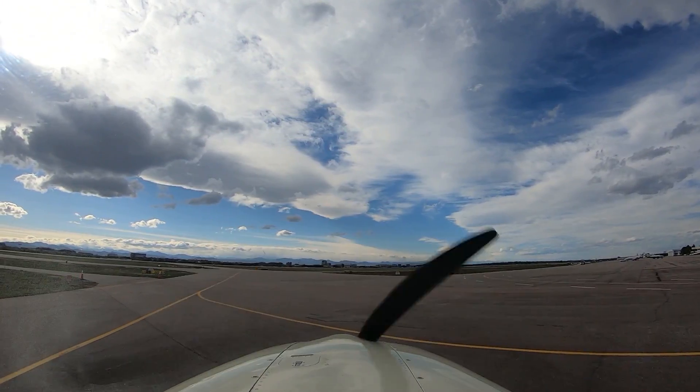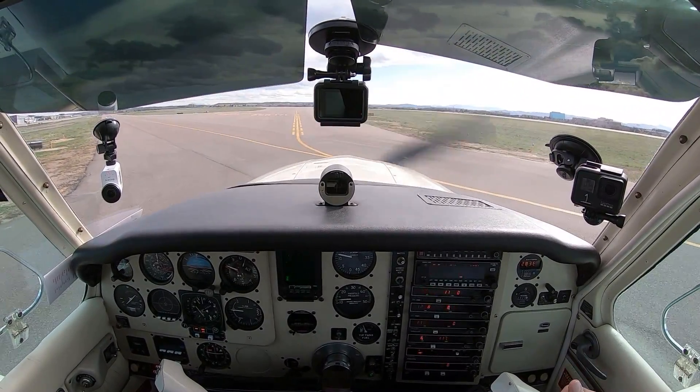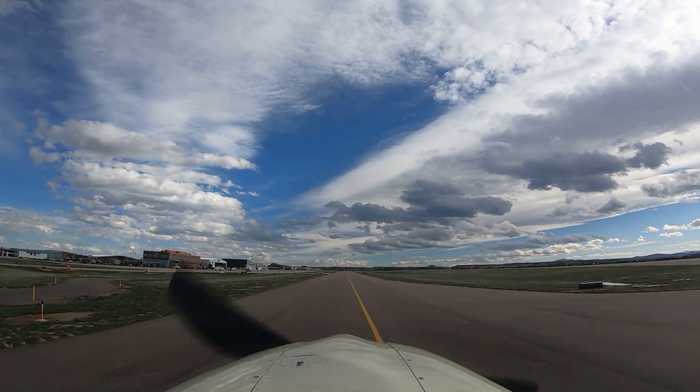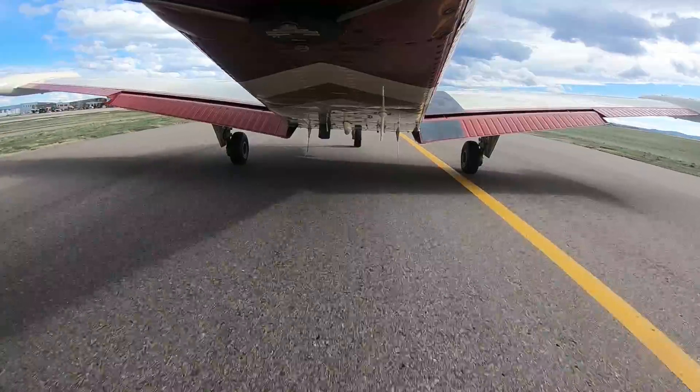With a normally aspirated engine you'd be taking off at around 24 inches of manifold pressure, so this turbo gives you an extra 7 inches on takeoff — a pretty big difference. Paul's previous airplane was a turbo Twin Comanche with Ray-Jay manual wastegates. You'd give it throttle and screw in the boost, but on the way down you had to remember to unboost — otherwise at 15,000 feet coming down to 7,000 you could blow up the engine. Taking off out of Telluride at 9,000 feet, you're rolling in the turbochargers as you climb.